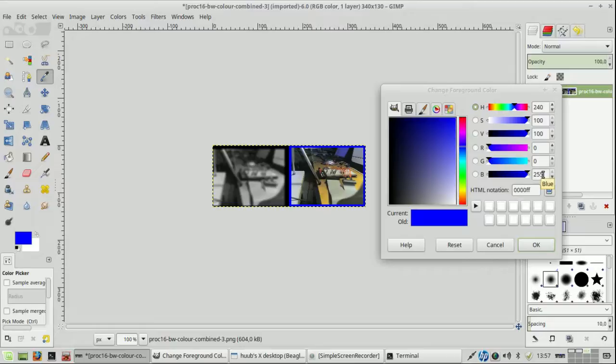Because of course this is 255, which is ultimate blue. And this is BGR. But these are completely zero, which the others obviously are not.